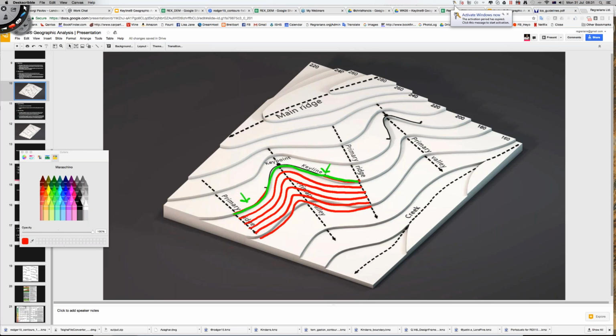What's particularly interesting to me is that when we've come out onto the ridge here, one of the primary objectives of Keyline is to try and move the water that naturally always gravitates towards a valley, right? Because water is moving at 90 degrees to a contour towards the valley, right?